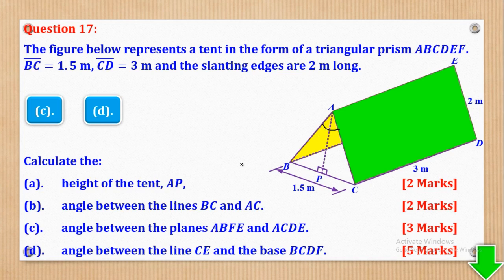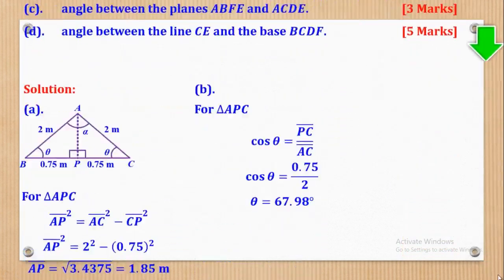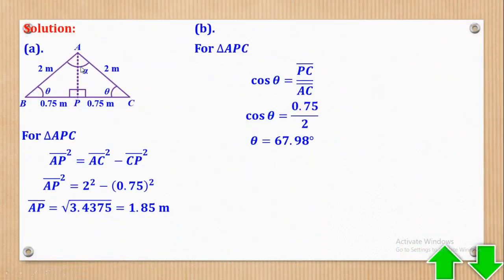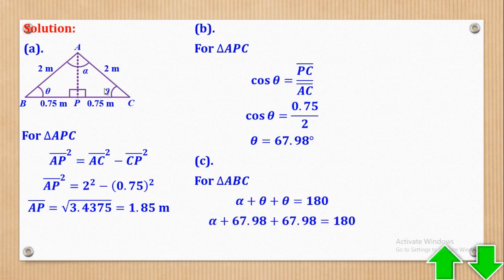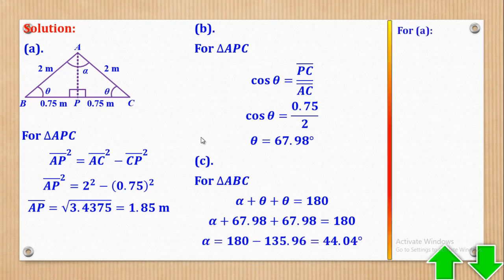So we shall go back and try to draw that, to get that angle. That angle still comes from this triangle, and that is alpha. For triangle ABC, all these three angles add up to 180. So alpha plus theta add up to 180. Therefore, substitute for theta and make alpha the subject. So alpha will be equal to 44.04 degrees. So basically that's what they wanted in part C. Before we go to part D, let's see the maths for this part.